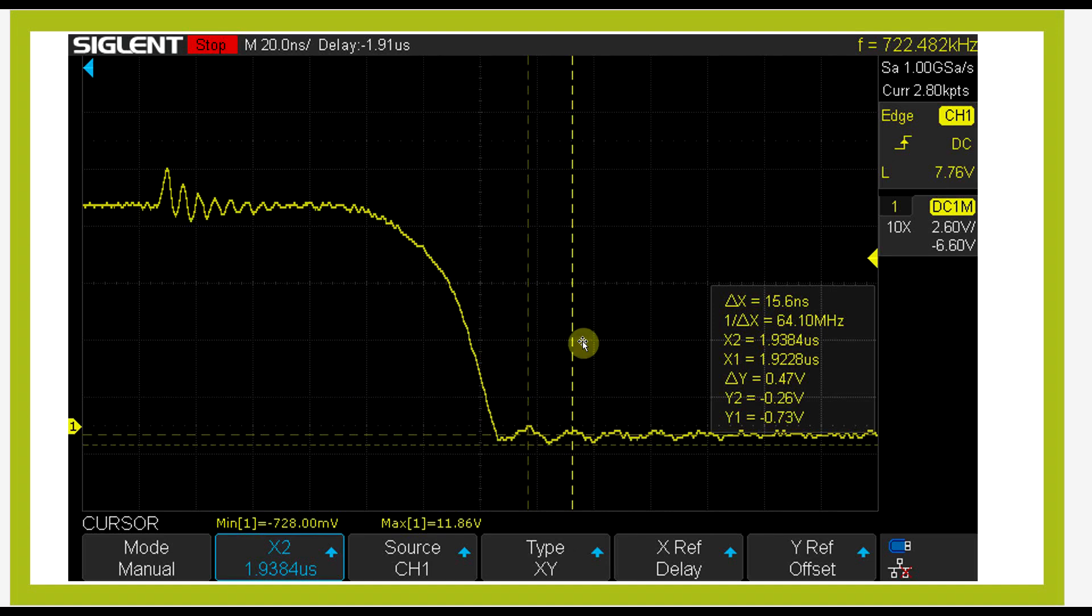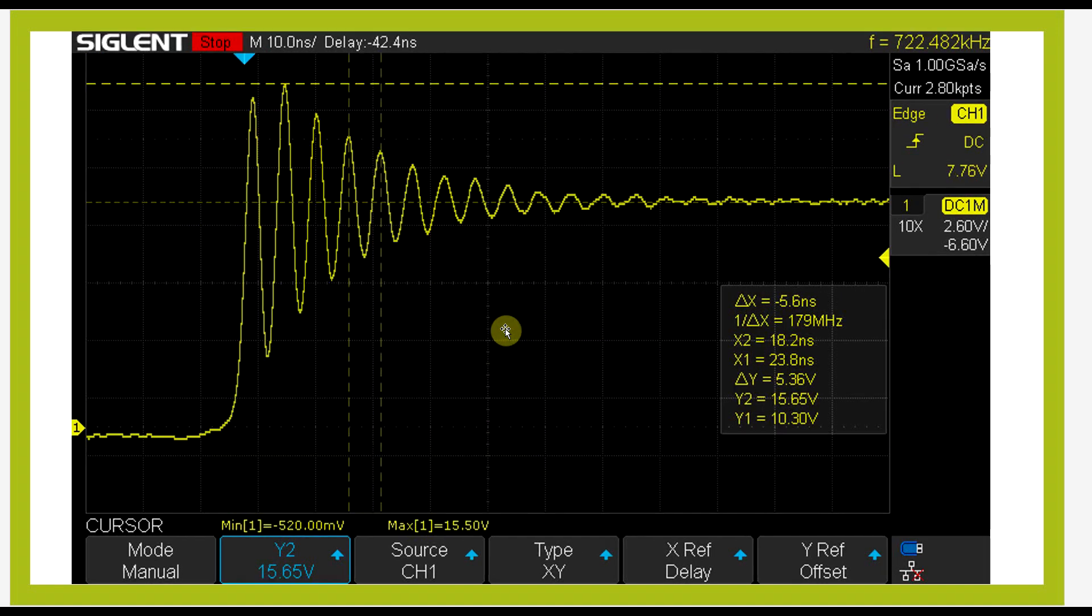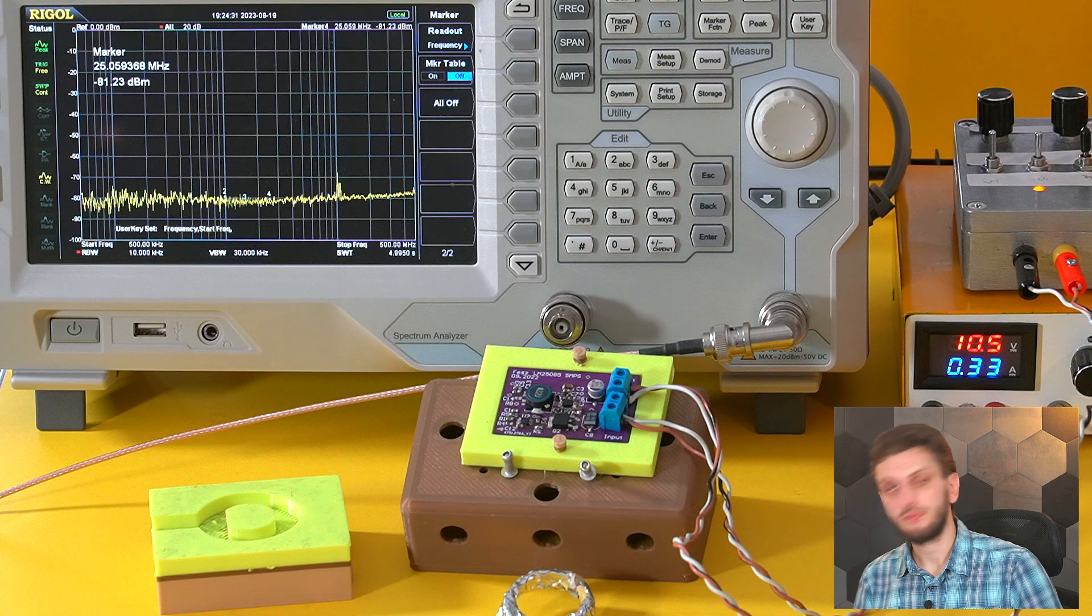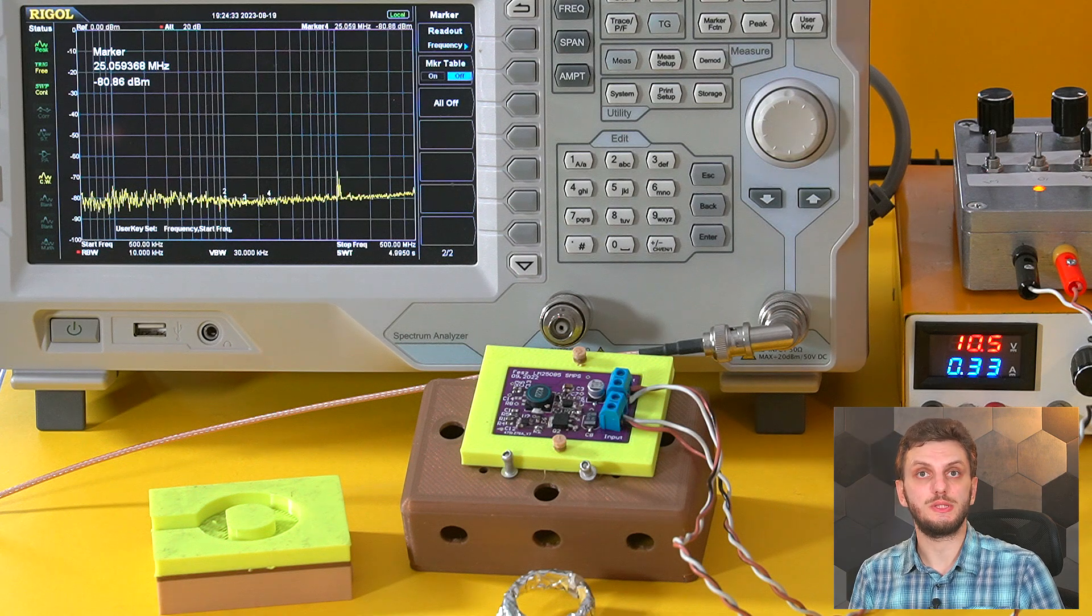Now the direct measurement is not ideal for evaluating the noise frequency because the added capacitance of the probe will most likely shift the frequency by a non-negligible amount. So with this setup on our rising edge, we are measuring around 180 megahertz. But that is not necessarily true.